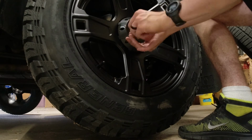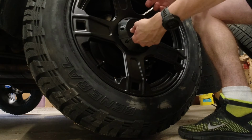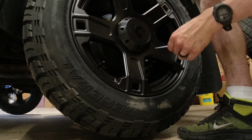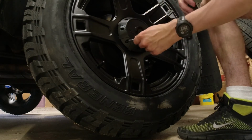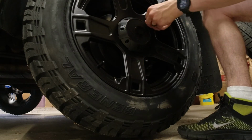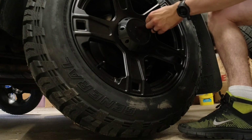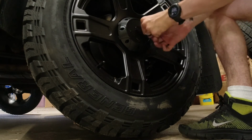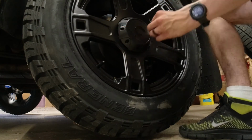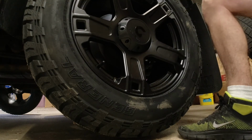And if you're gonna get tires like this, it should be kind of obvious to yourself, but just in case, if you have one of these caps and it needs a special tool to get it off, make sure you put that in your truck or your car. That way, if for whatever reason you have a tire that goes flat, or you take it to a service shop, just having that with you in the vehicle makes it that much easier for either the maintenance guy or the service guy who's coming up to help you on the side of the road if you don't know how to change a tire, or if you need help changing a tire.